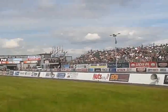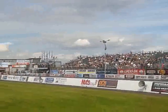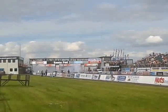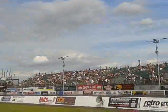Jeffrey, excuse me for nerd detail, but that is the first time I can remember seeing that Mustang in the left lane and take one. Oh, of course, yeah, they are a right lane. They always run right lane if they can, yeah. Do you have to alternate lane qualify? No, we don't have to alternate lane qualify at the moment, but we are thinking about bringing it in for next year.